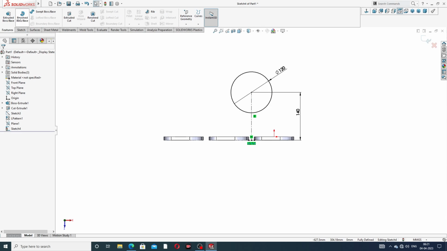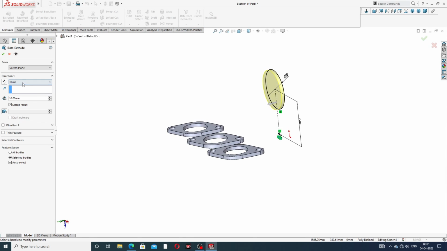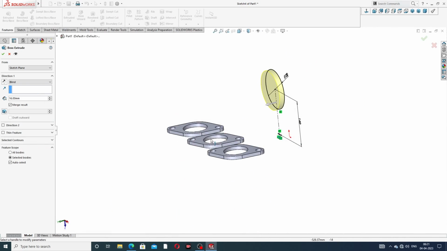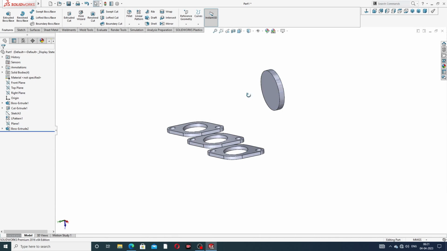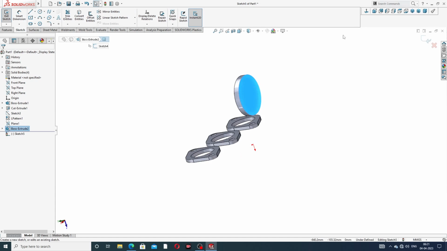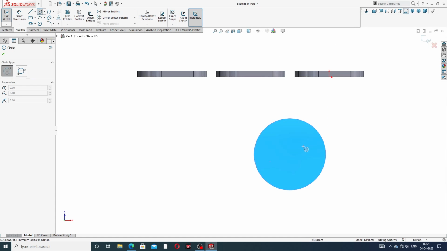And use extrude boss. Extrude boss is blind, and this thickness is 16 millimeter, because this thickness is 16 millimeter, is perfect, and click OK. And again select this sketch normal and draw a circle.